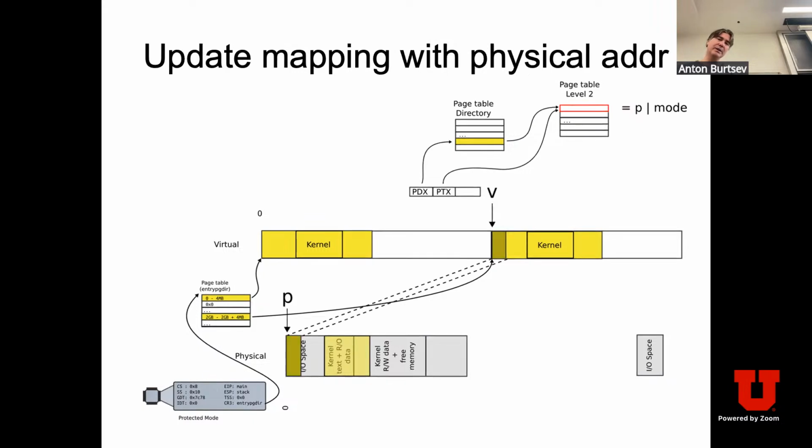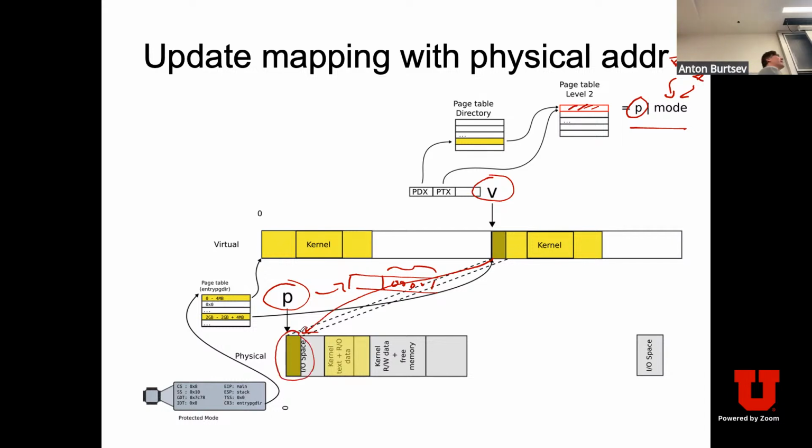What we're going to do here is write this physical address, which is this one. Of course, we're not going to use the lowest 12 bits as address, because first of all, everything is page aligned, so the lowest 12 bits are always 0. You don't have to do anything with them. Instead, we use those bits for the mapping mode, saying that it's, for example, read-write or read-only, and of course, a present bit as well. And then just write it here. That's essentially how you create a mapping of this virtual address pointing to this physical address, right? That's the high-level overview of what we were supposed to do.